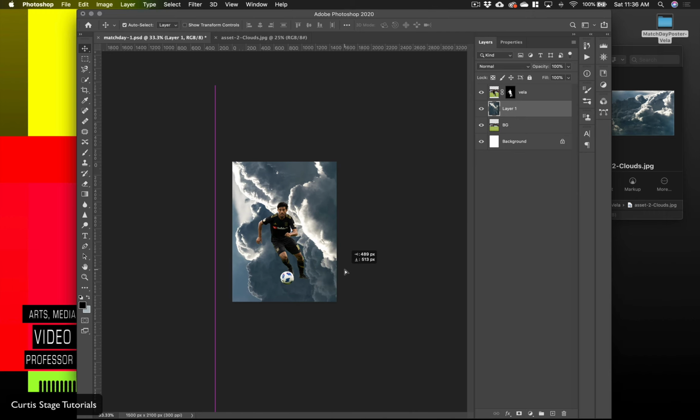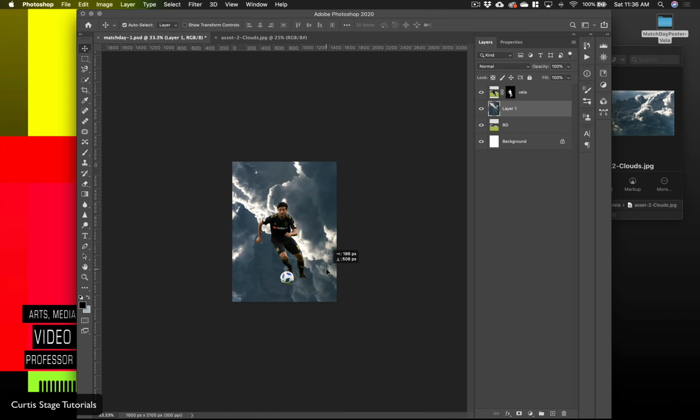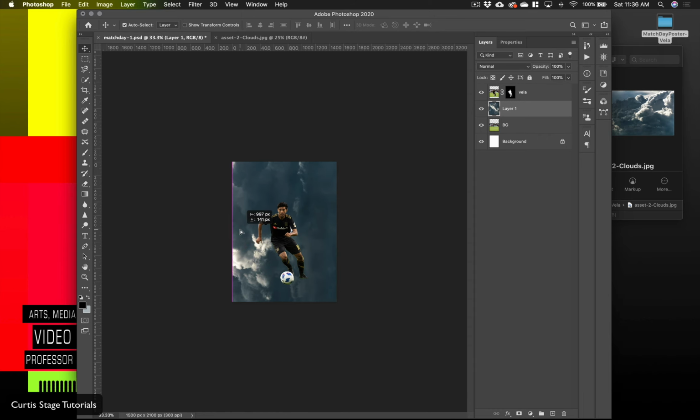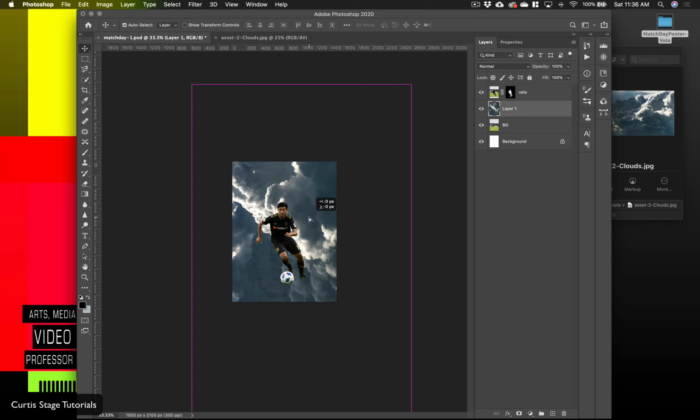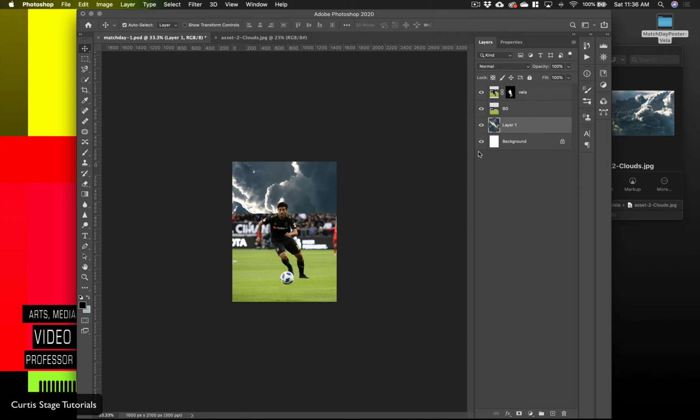I want a little bit of white behind him, kind of going over the shoulder, giving me this directionality right here. If it was all over here, it's a little too dark. That may be cool, but this is dramatic right here. And I kind of like something like that. That's pretty cool. I'm going to bring it back down below the background layer. So that's where I want it there.